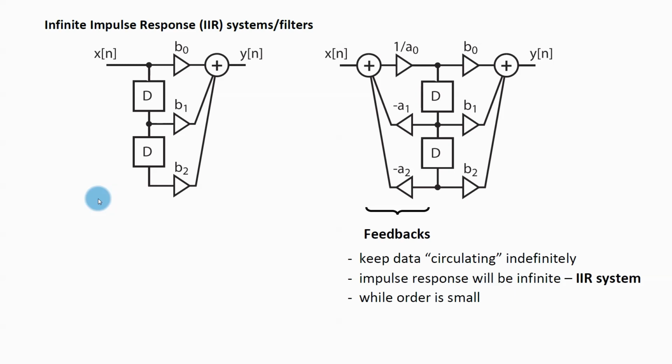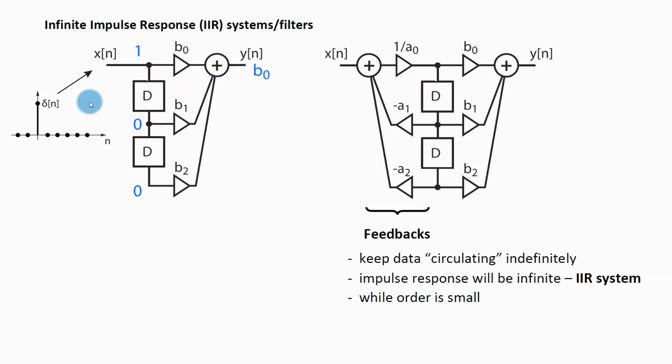Let's have one more look at the FIR filter. This is a second order FIR filter, except it is drawn sideways. The impulse response of this filter is just 3 samples. When you feed a Dirac delta pulse to this filter, for negative time, this delay line is full of zeros and the output is 0.